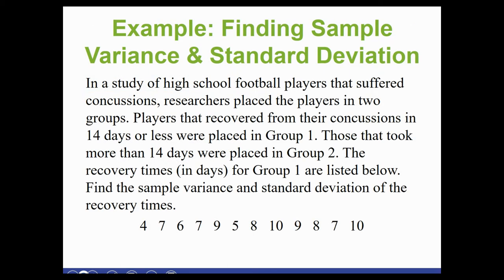So here's our problem. It says in a study of high school football players that suffered concussions, researchers placed the players in 2 groups. Players that recovered from their concussions in 14 days or less were placed in group 1, and those that took more than 14 days were placed in group 2. The recovery time in days for group 1 are listed below. Find the sample variance and standard deviation of the recovery times.